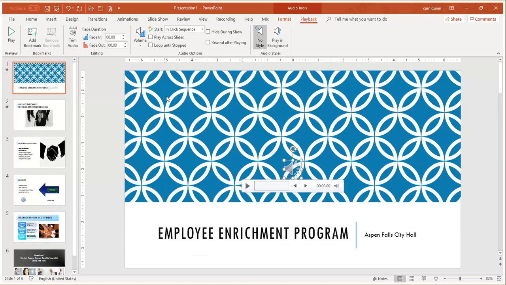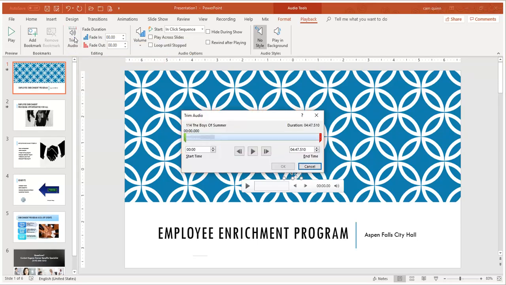So if I want audio on a particular slide, I wouldn't turn those on. If I want audio behind the background of all of my slides, I would turn those on. You have your option for volume. You've got the same trim commands here, so you can trim out parts of the song and so on. So there it's showing me the whole song, so I could say start here, finish here, and so on and so forth.